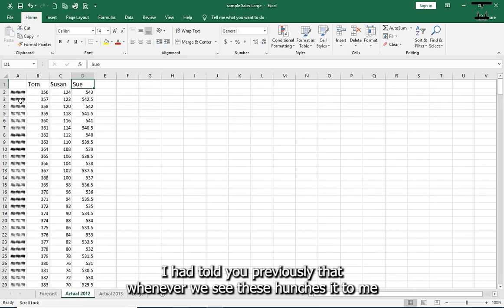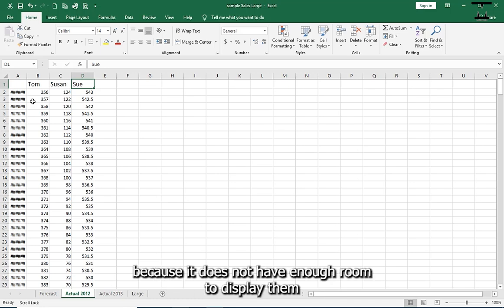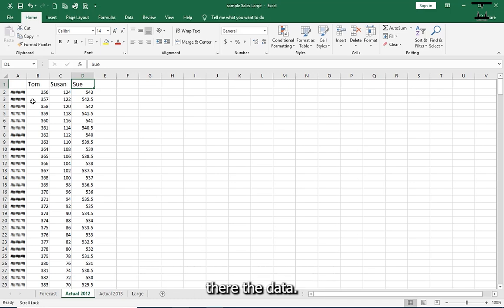In this section, I told you previously that whenever you see these hashes, it means that this is a numerical value, and Excel has hashed them because it does not have enough room to display the data.